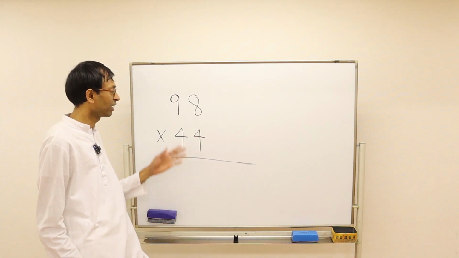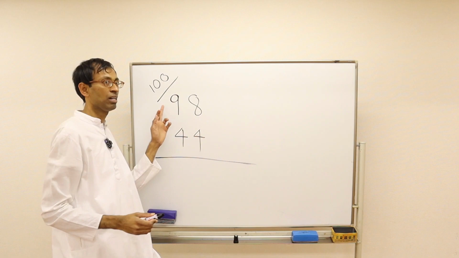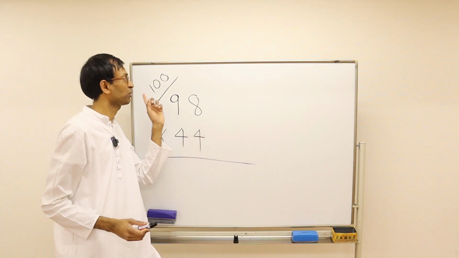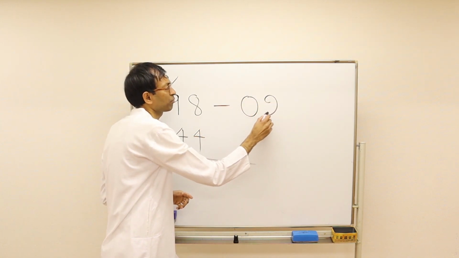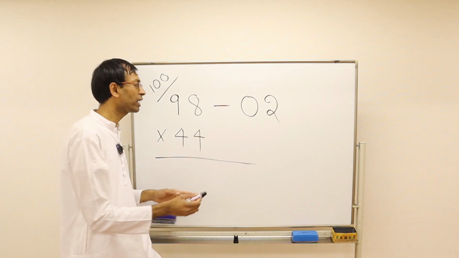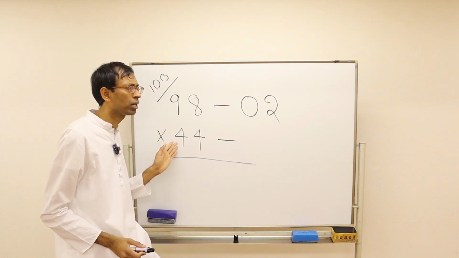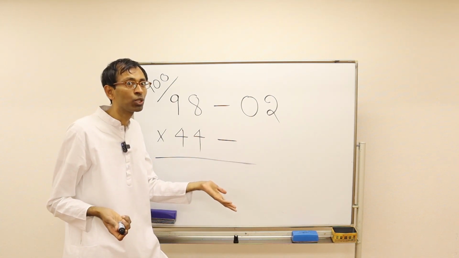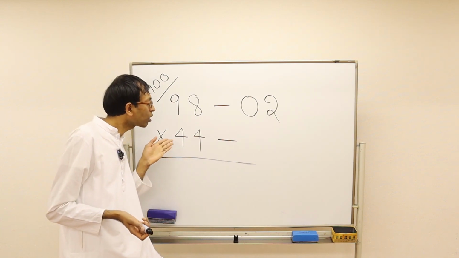Okay, we will do this together. Here the base is 100 because at least one number should be close to a base. So we have 98 close to 100. So 98 is 02 away from 100. 44 is how much away from 100? How to calculate this? 100 minus 44. How to do this? You have your golden rule: all from 9, last from 10, you can use on 44.